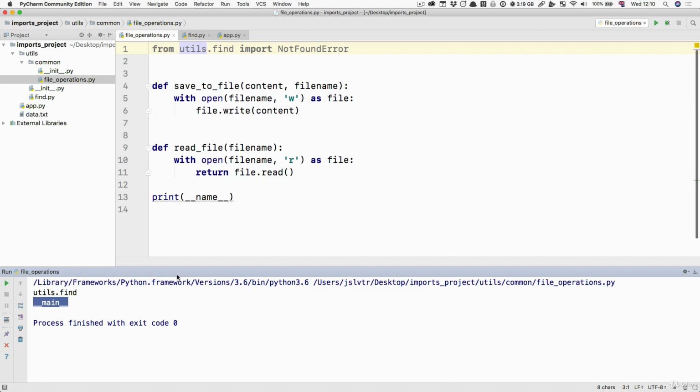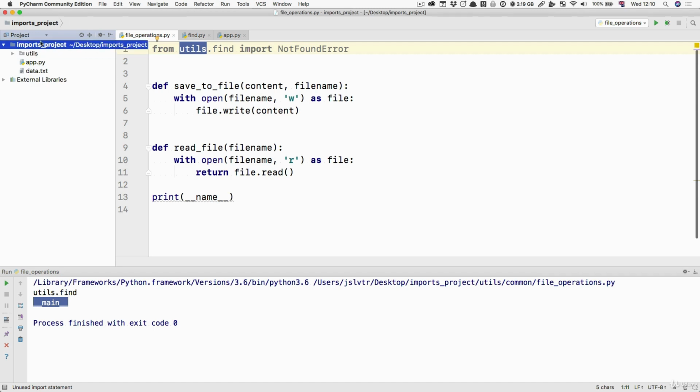So why does it work? How does it know that utils is at the top of the package when it itself is down here? Well, that's a thing for PythonPath. We're not going to talk about PythonPath, but just know that it defines the top level of your project. So if your Python path, which PyCharm sets for you, is set to the imports project, then you can do absolute imports starting from there. That is the purpose of the Python path. But again, we're not going to get into it yet. We will talk about it later on when we talk about running Python from the terminal as opposed to through PyCharm. But this is why this works.